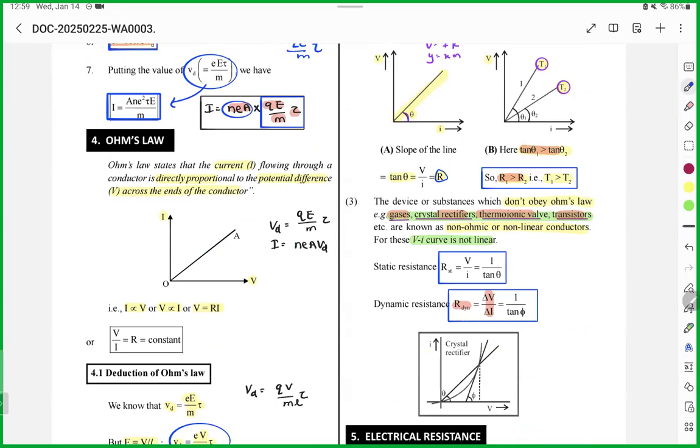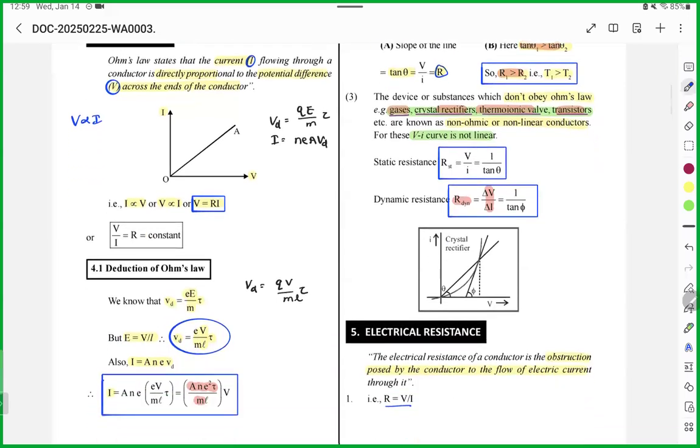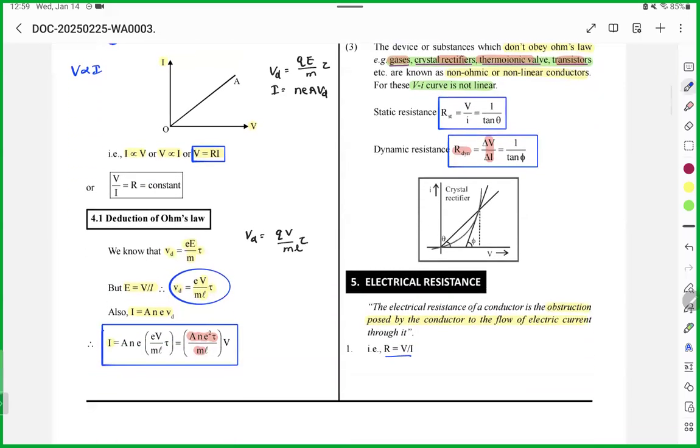Okay, great. So you already know Ohm's law. Current flowing through a conductor depends upon the potential, or potential depends upon the current, and that's why you have V is equal to IR. You already know, I won't teach this part. We want to discuss this. You already know this is the formula of the drift velocity, and from the last chapter, you know E is equal to V by L. So instead of E, you can write V by L.